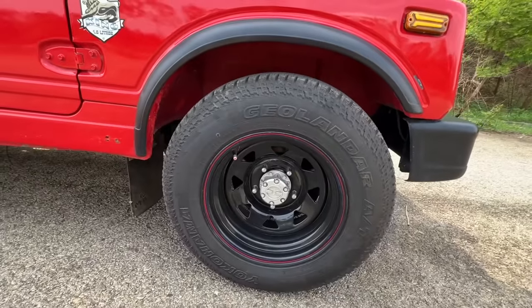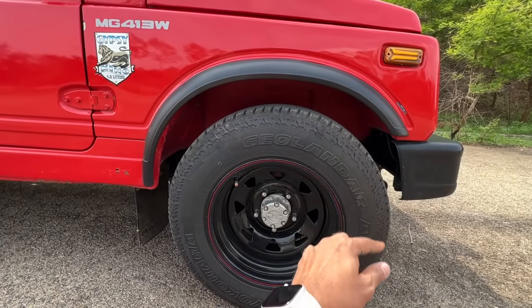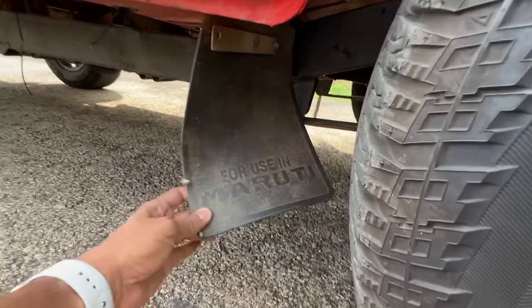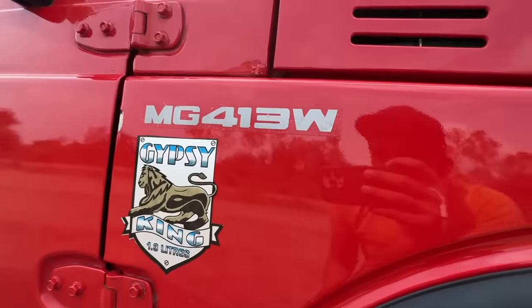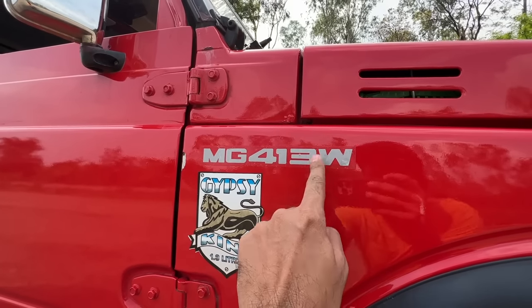In fact, the size of the tires happens to be 215/75/15. I really like this tastefully colored red stripe on this steel wheel sort of a thingy. It says for use in Maruti only. Oh God, I was thinking of using it in a Rolls Royce. It says MG413W Maruti Gypsy, I think 4-wheel drive, 1.3 wide body.